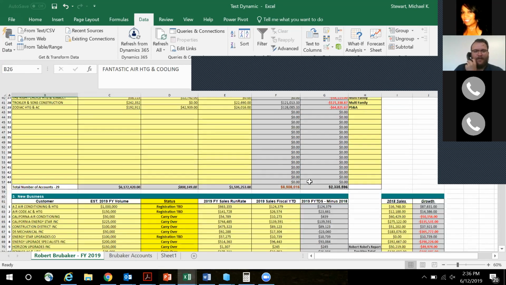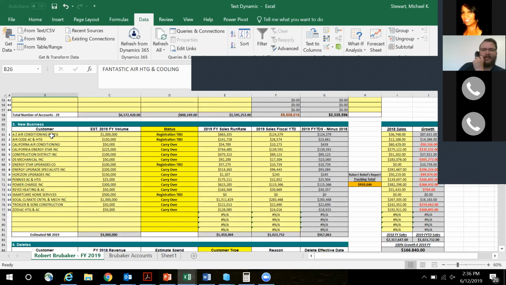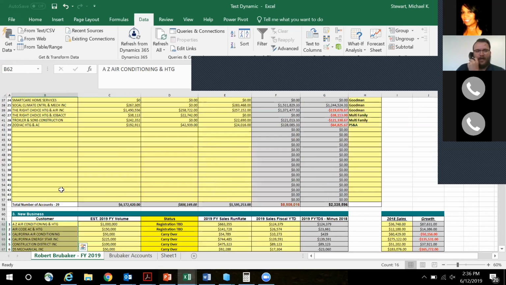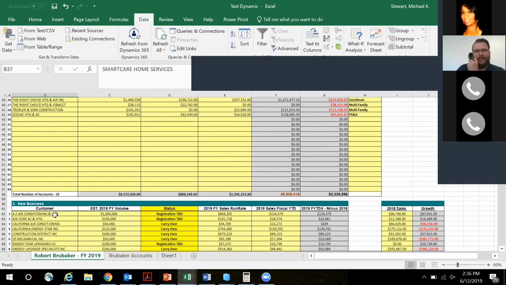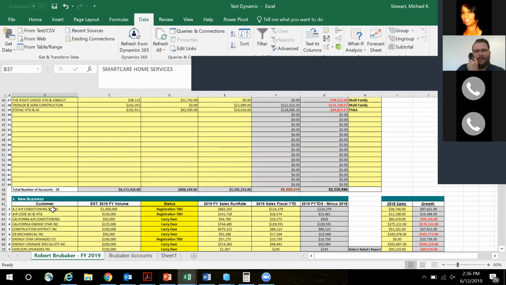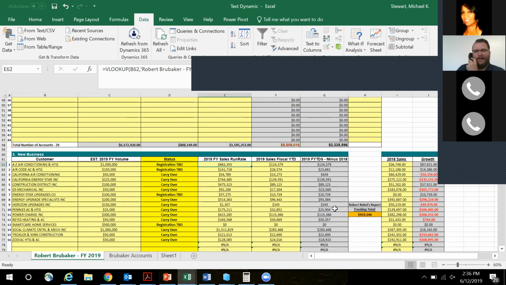And then if you go down a little bit further, new business, this is where, same thing, formulas are going to work. Same thing where you just would delete all these out and then only add in your new business customers. Only add in the ones that you want to be tracking. So on this part, all he did was copy that name from up here and paste it down here, and then this pulled over all the data for it.